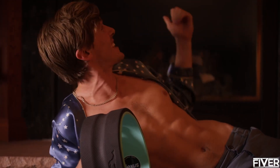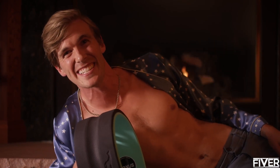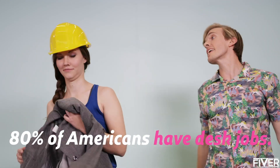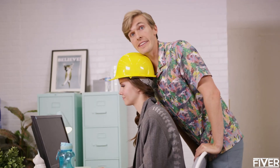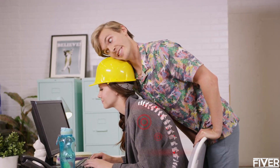Why am I sitting shirtless next to this grand fireplace on this faux bearskin rug? I don't know, but I'm excited to see what happens next. This is Sarah. We think she's going to help you focus while I talk about the grotesque problems facing our all-American backs. You see, 20% of jobs in America are manual labor, and all that manual action can put a lot of stress on your back. But the real reason our backs are hurting is the nearly 80% of American jobs that require mostly sitting at our office chairs. We sit all day at work, causing our backs to slowly contract. All this lack of activity can cause compressed nerves, sore muscles, and sciatica. Your back feels gross.